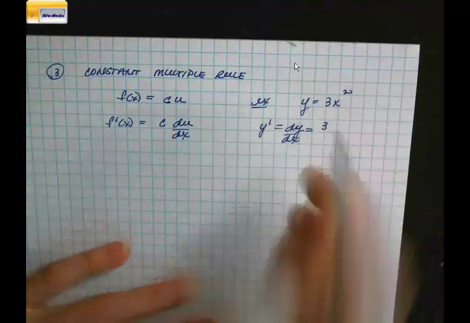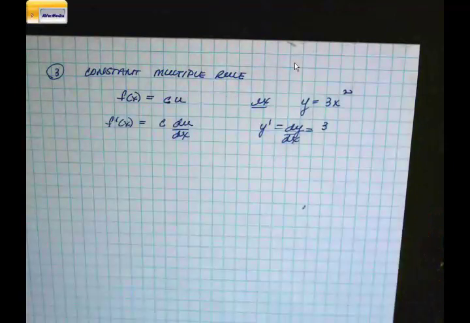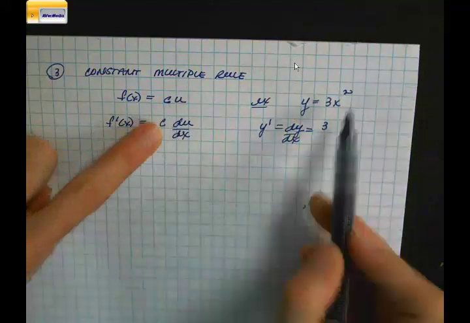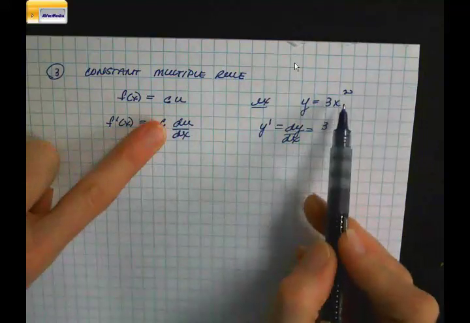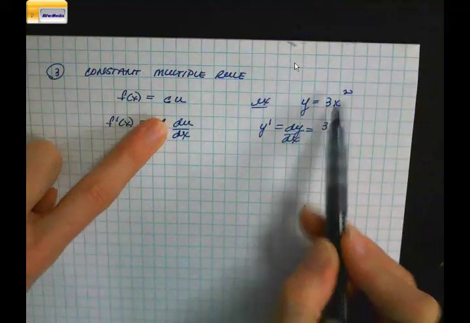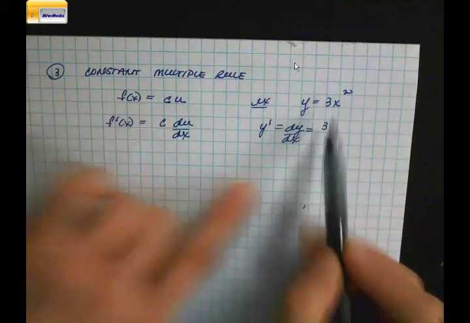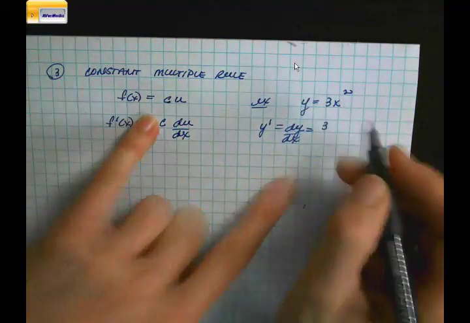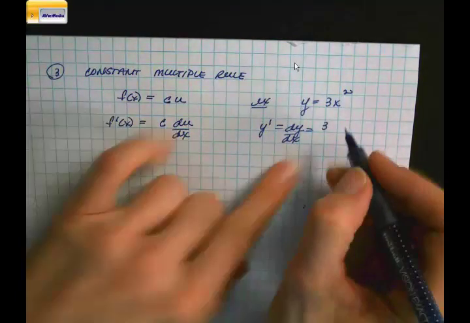Okay? Your 3, you just kind of write it down again and leave it alone. That's what the c is. Write the number down and leave it alone, and then take the derivative of the x squared. So you leave the constant, you put the constant down, and then you take the derivative of the variable. So we pull the constant down. Now you're going to take the derivative of the variable. Okay? So I'm going to write it down, and then I'm going to do it.